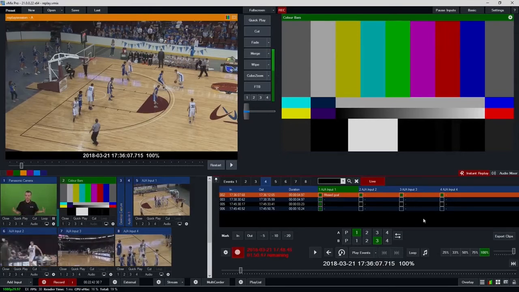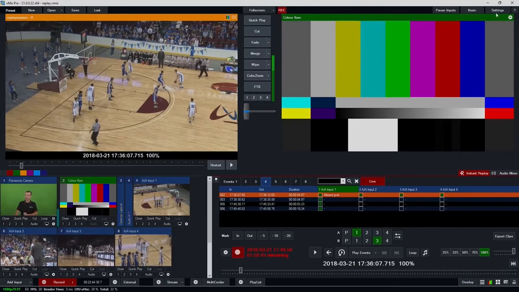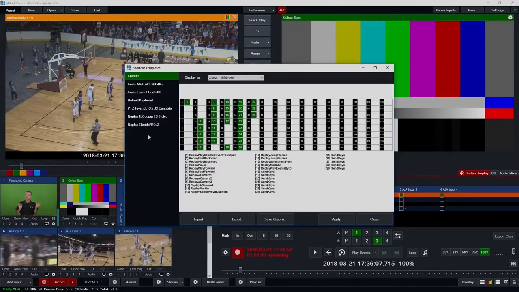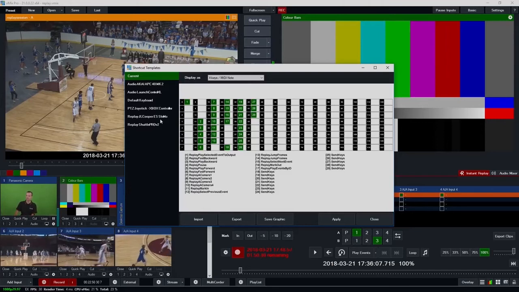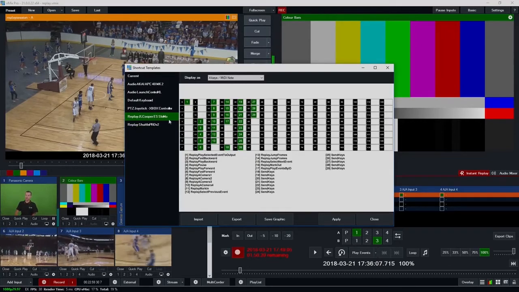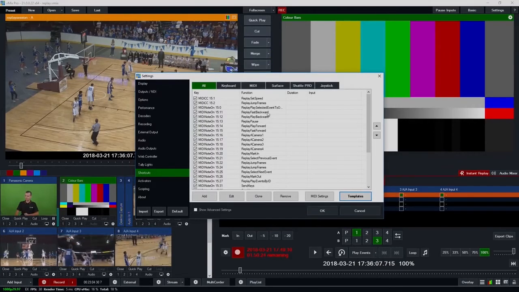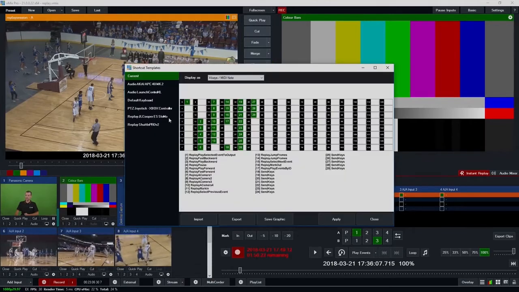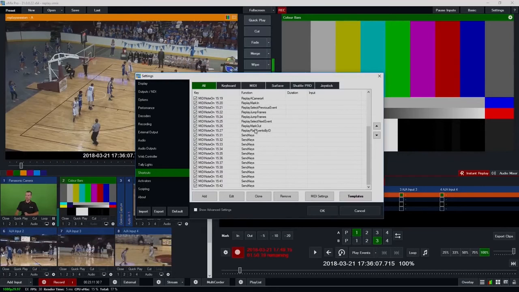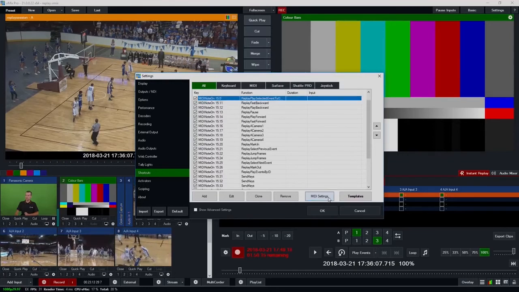So you can create shortcuts and customize whatever you want to control within the replay controller. But maybe you just want a template that is already ready to go with the basic replay workflow. You can go to the templates to see the two templates that we have available within vMix. There's one for the JL Cooper Ease Slow-Mo replay controller, and there's one for the ShuttlePRO v2. We have the JL Cooper Ease Slow-Mo plugged in today, so we'll use that for this part of the demonstration. I've already applied the template. I simply select that and click apply to import it. And you can see it's imported all of these different options here.